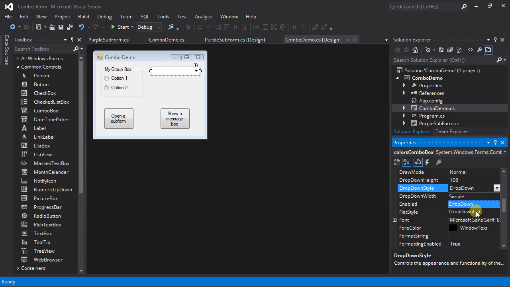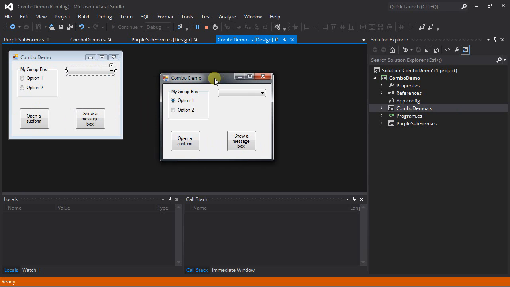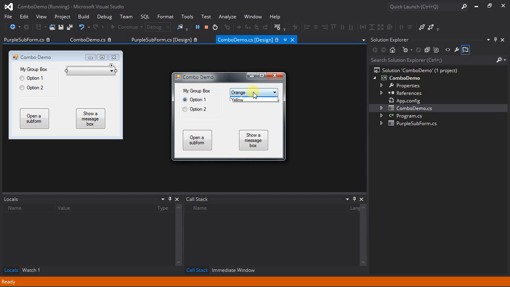If we change the DropDownStyle to DropDownList, notice when I click this, my ComboBox will turn gray, and when I run this, I can no longer type into this ComboBox. I have to choose one of those options. So it's kind of like setting a ComboBox to read only, where you can't add things to it.